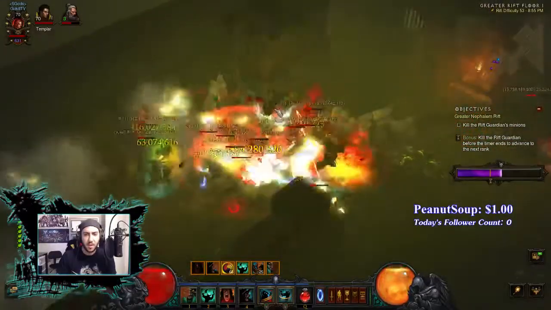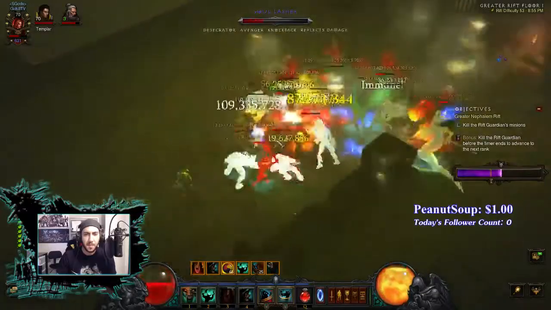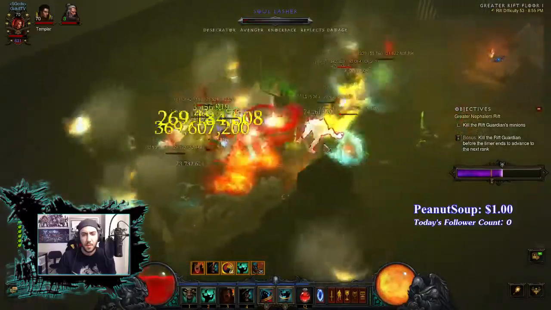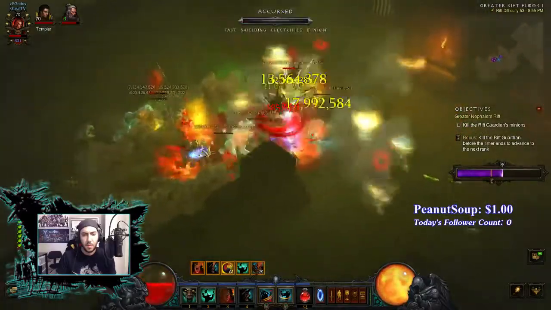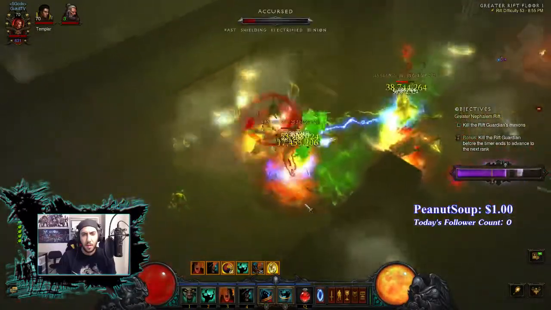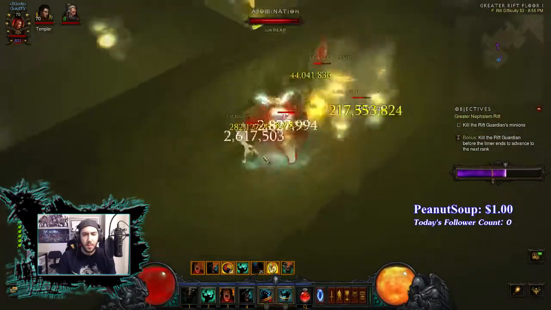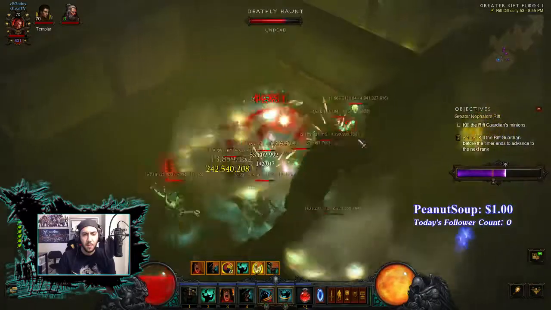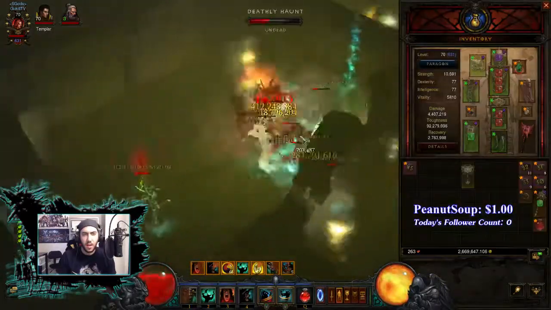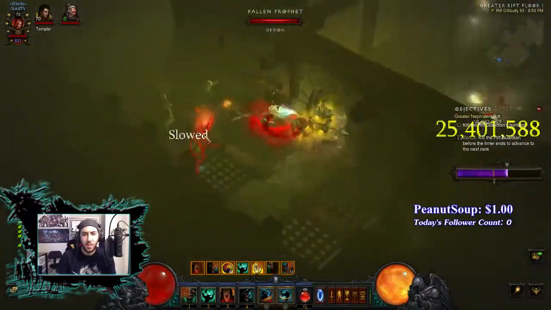So this blue pack is actually going down pretty nicely, which is going to be great for progress. Perfect. So move on now. And getting the elite is awesome because now we get the Bane of the Powerful buff. It's just going to kick things up even more.